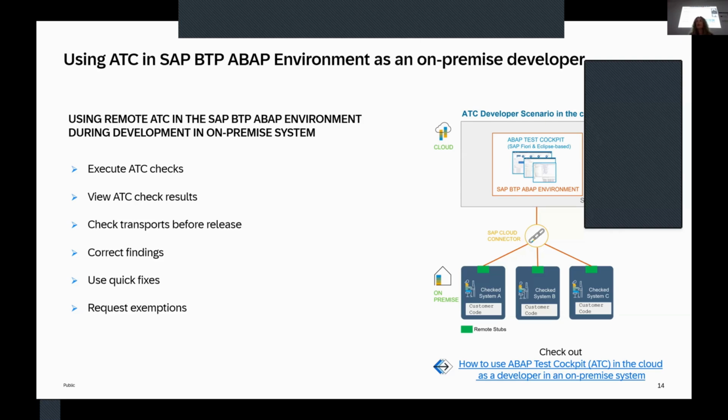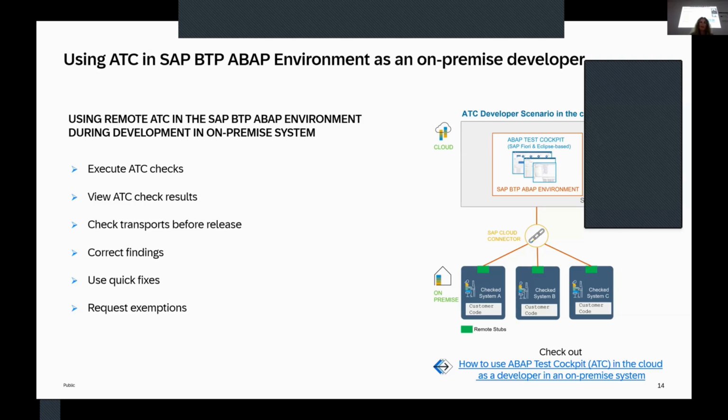And the same developer scenario is also available if you use ATC on BTP. So your systems are connected by the setup via Cloud Connector and RFC to the central BTP system, and the Cloud ATC variant can also be referenced in your on-premise or private cloud system through the so-called proxy check variant, which will be created in the on-premise system, and then you can use the central checks on BTP.